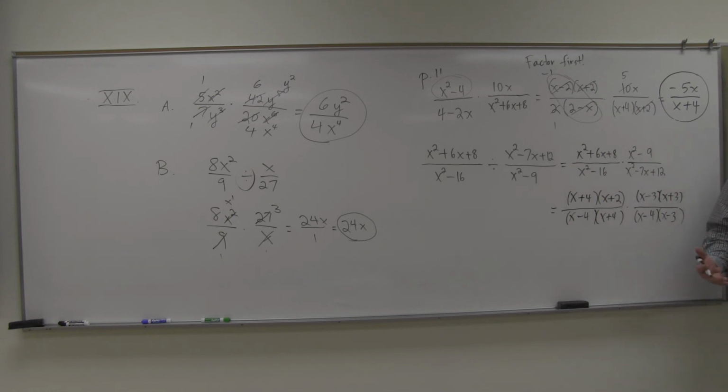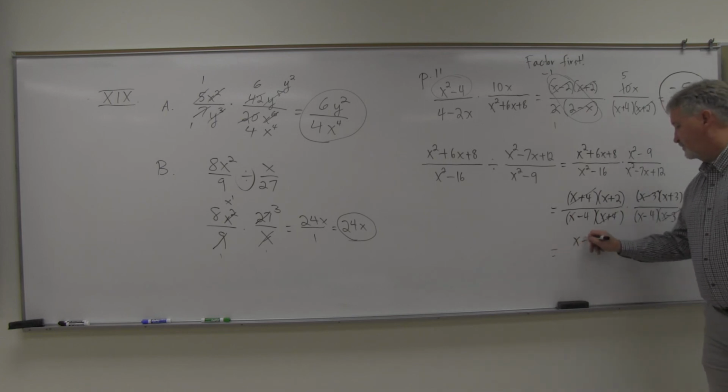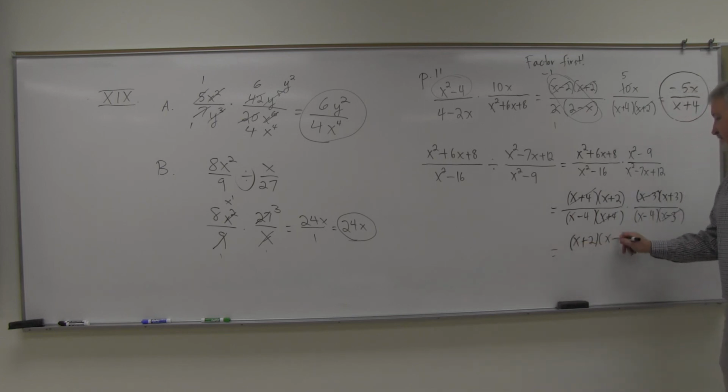So that's kind of the hard part, because once you got that, then you just start canceling. You got x plus 4, cancel those out, top and bottom. What else? We got x minus 3, x minus 3. You cancel those out. And I believe that's it, because again, x plus 2 can only cancel factors that are exactly alike, binomial factors, so those aren't exactly alike.